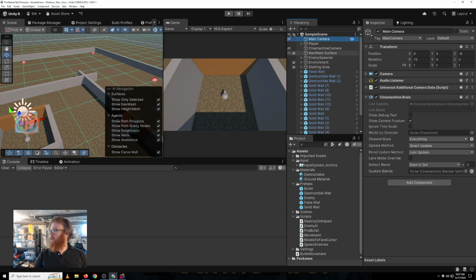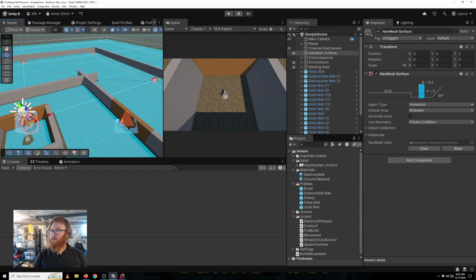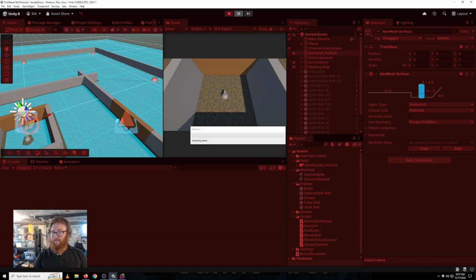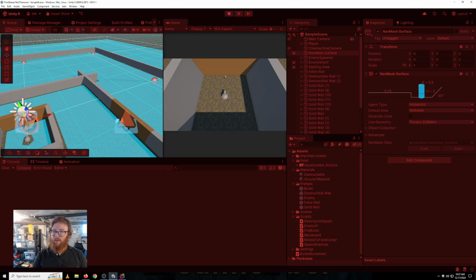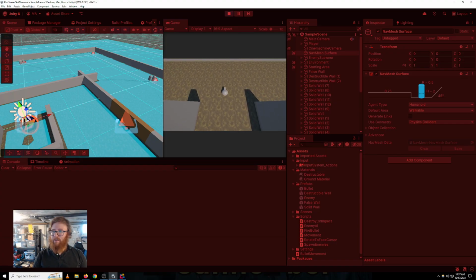Save it. Go to nav mesh surface so that we can get our visual. Hit play. So when I'm standing here, when I shoot that, that does not get re-added.